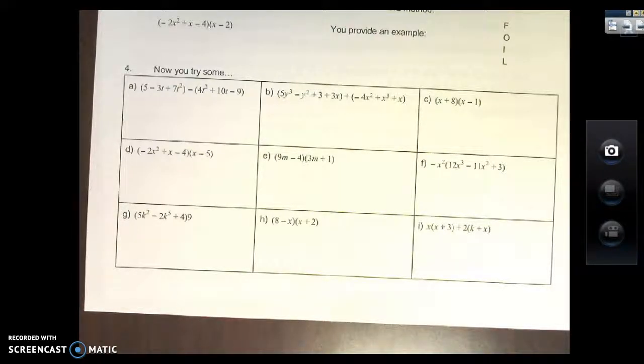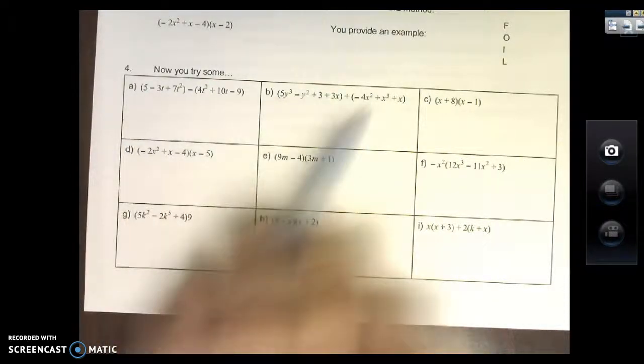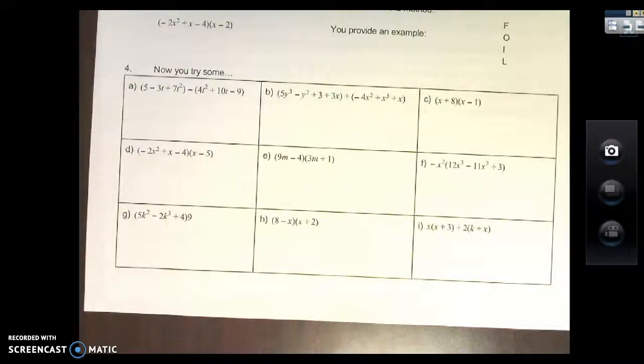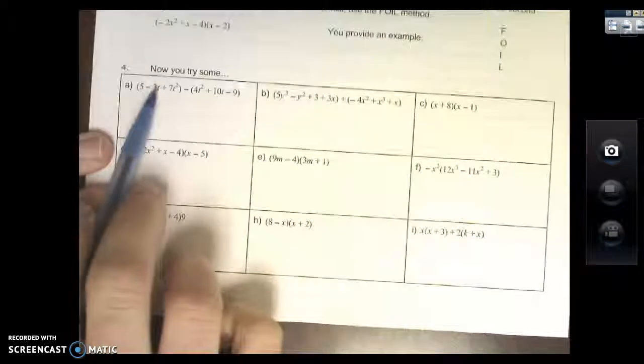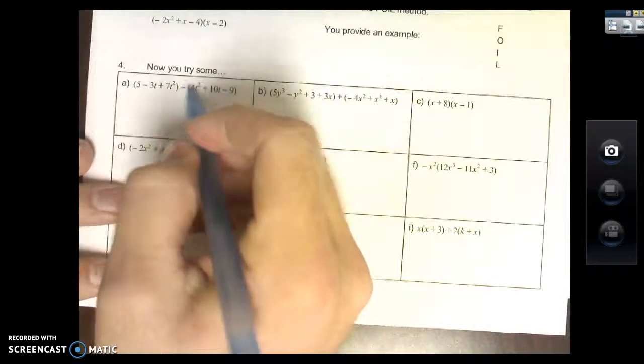Now, important to point out to you guys, polynomial expressions are when we're talking about having multiple algebraic expressions in one term. So you're going to see a lot of variables with different exponents. And the important thing to keep in mind is you have to keep similar terms together. So like an x squared stays with an x squared, an x stays with an x, so on and so forth, okay?